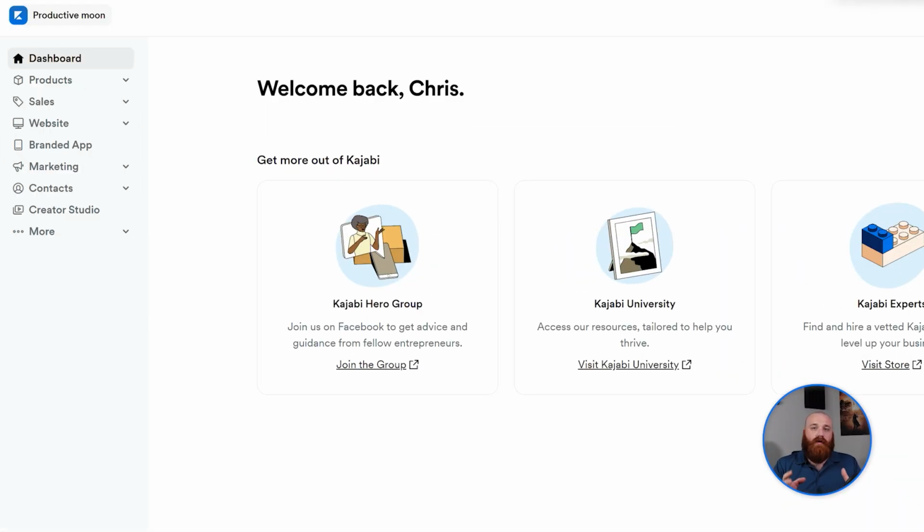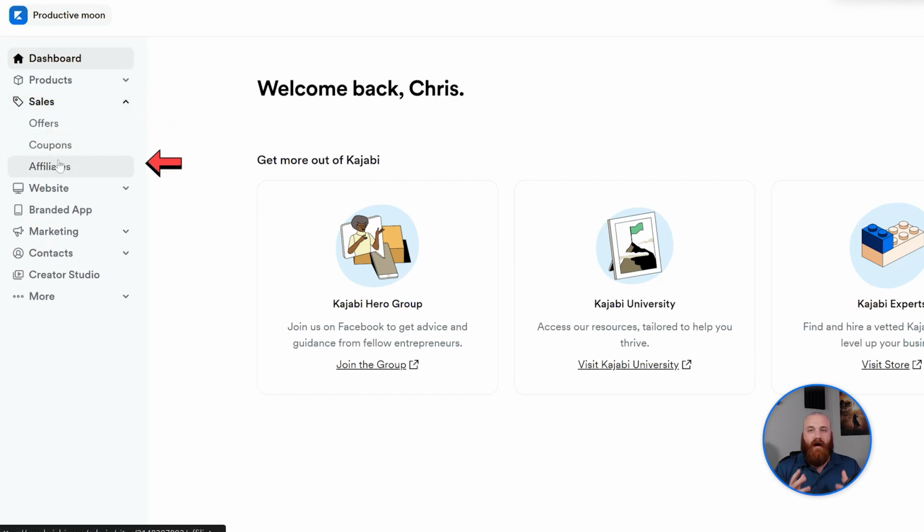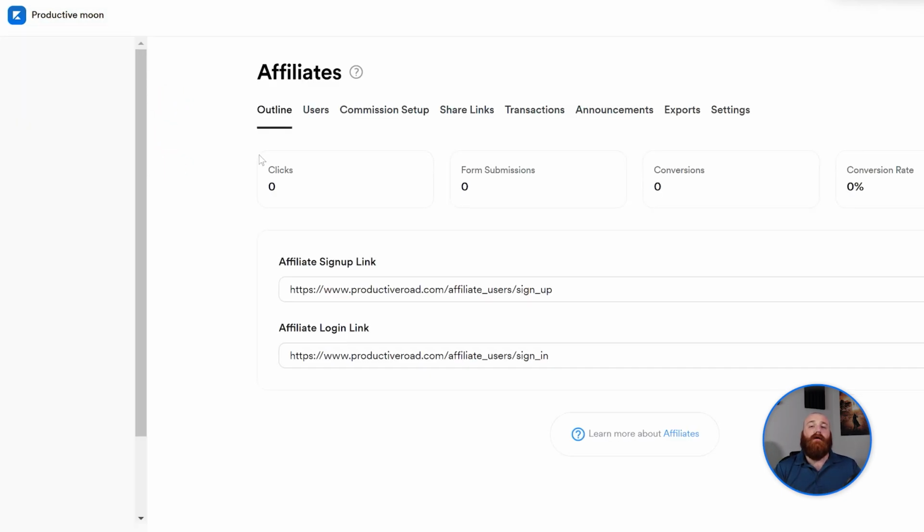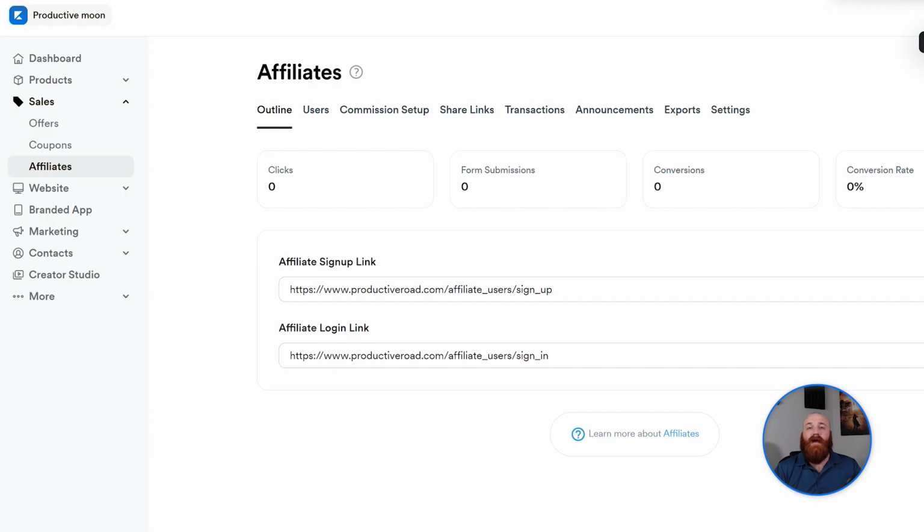Another step you want to do on Kajabi is to set up affiliate marketing. With the help of this tool, you can increase your brand awareness and reach new audiences with the help of your affiliates. Setting up affiliate marketing on Kajabi is like a walk in the park. To do it, you just have to go to the Sales tab and select Affiliates. Once you're all set, you can track your affiliates' performance and automate commission payments for everyone. This way, you won't have to worry about the commission you need to send to your affiliates monthly. Unfortunately, they only offer the affiliate marketing program to Growth and Pro plans.